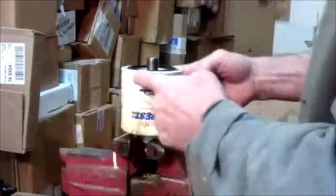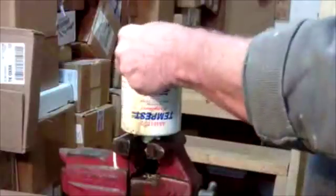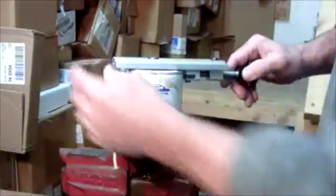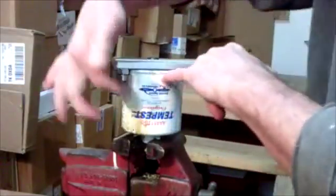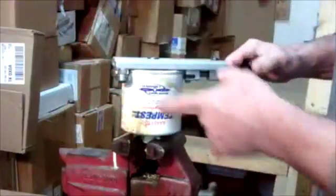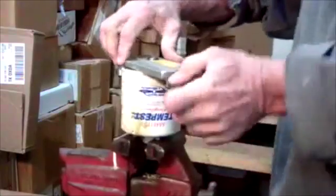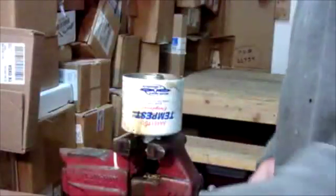Now let's move on to the filter. Here's a typical oil filter — doesn't matter what shape or size they are. We're going to use this great little tool. There are a number of ways you can open these up. One thing I've seen people do, which just cracks me up, is to take a die grinder and cut, throwing metal into the filter they're trying to examine. So we're just going to cut it mechanically. This just runs around it, much like a tubing cutter, and as you can see, it does not take long for the filter to come apart.